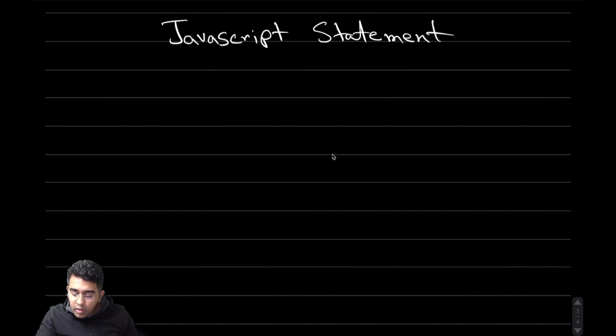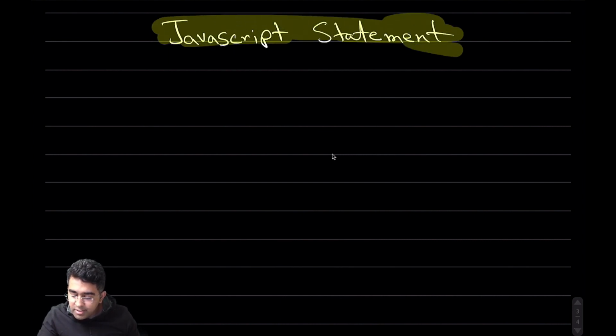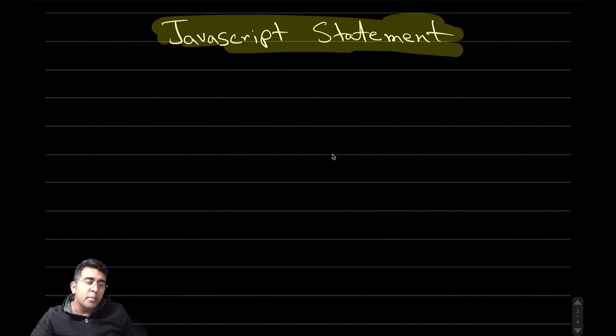Welcome back. In this video, we are going to understand JavaScript statements. So, a computer program is a list of instructions to be executed by a computer. In programming languages, these programming instructions are called statements. A JavaScript program is a list of programming statements, and JavaScript statements are composed of values, operators, expressions, keywords, and comments. Now, I've said a lot of words. We know about a value, we know about an operator, we know about an expression. Not exactly, right? Okay, never mind. We'll talk about expressions. We know about keywords and comments, I said, right? We don't know about the comments.